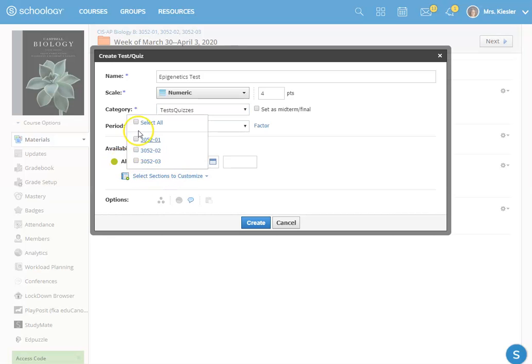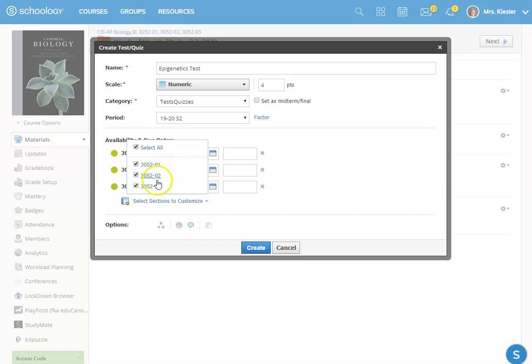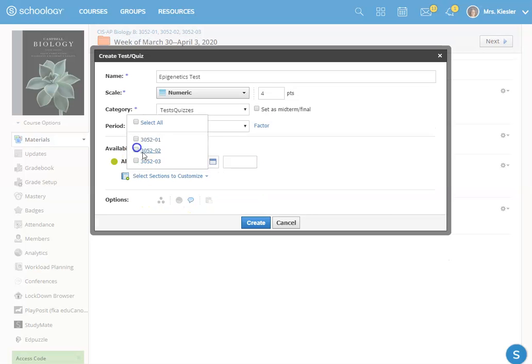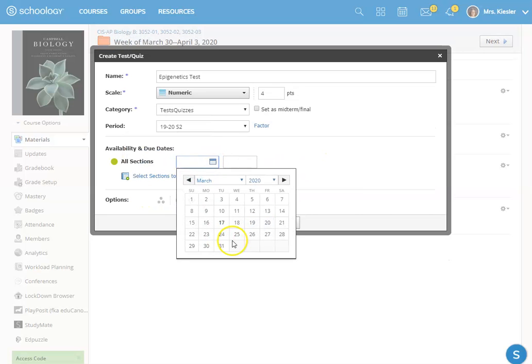I like to customize my sections if I'm in a classroom setting so that it only opens up the hour that I want it to, or that only 1 hour is open at a time. But since I might be putting this on a distance learning situation, I might have them all open at once. So I might not want them to see this until maybe later in the week.